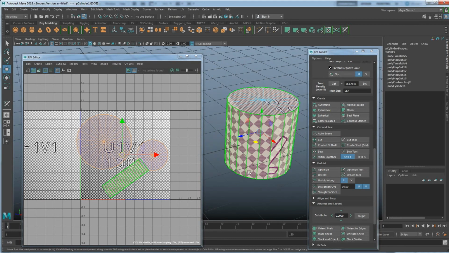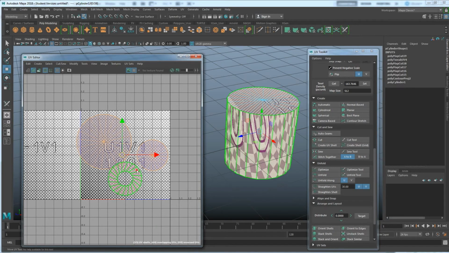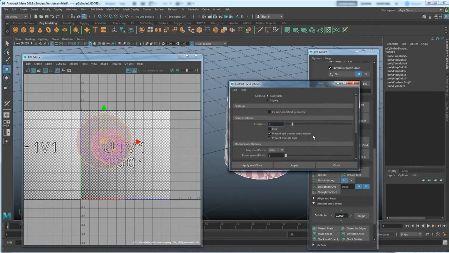Also of note, you can set the unfold to be a little more helpful. Let's say Control Z that, so this was like that, and you might remember before it was kind of all stacked together. I can select all these, or even before I select it, just hold Shift and left click the unfold button, and you bring up the settings. If you hold Shift and click any of these, it'll bring up the settings for each different button. I want to click on Pack.